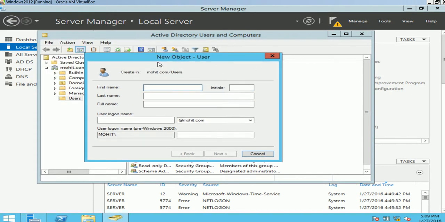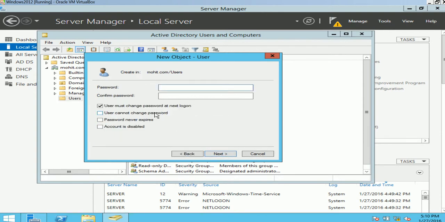This dialog box gives an option to set up a new user. Let's name him Anil. I'm going to use a login name, Anil. So the way the user is going to log in is anil@mohit.com.